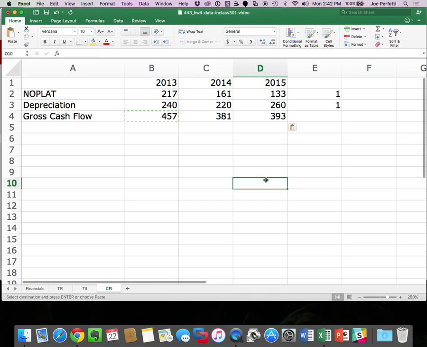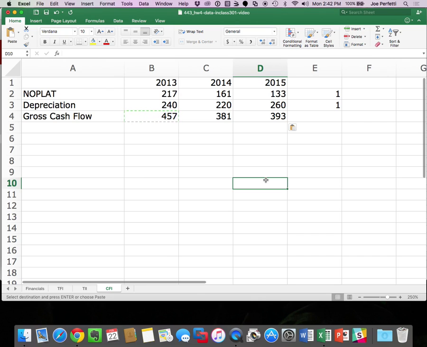But gross cash flow is the after-tax number from operations. EBITDA is the pre-tax number. They're going to be somewhere in the ballpark, depending on the tax rate and the depreciation mix. But again, the real number we care about is gross cash flow, because it's the gross cash flow that we're going to use to then go spend on other things. So this is a very key number for the business.